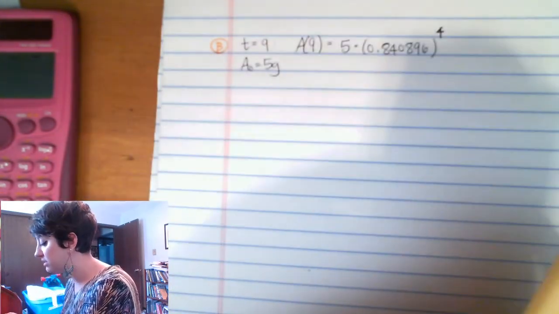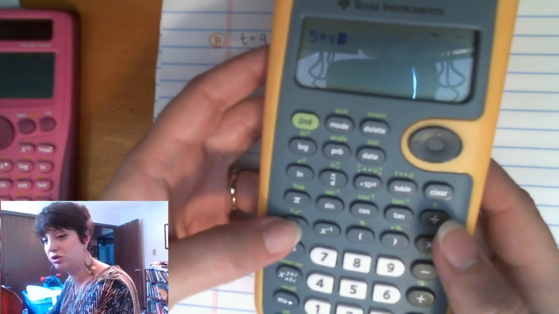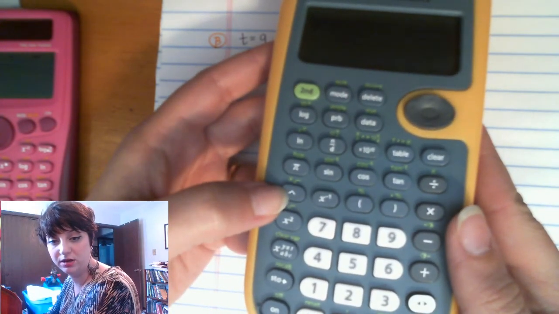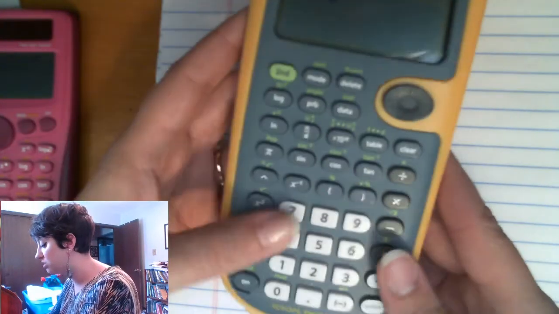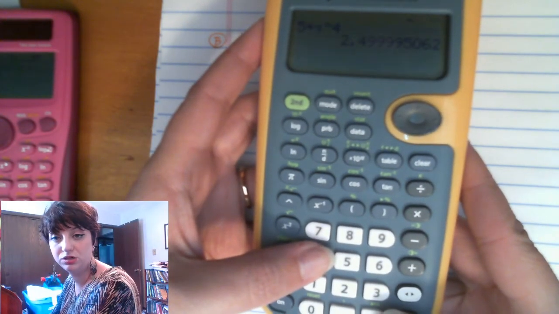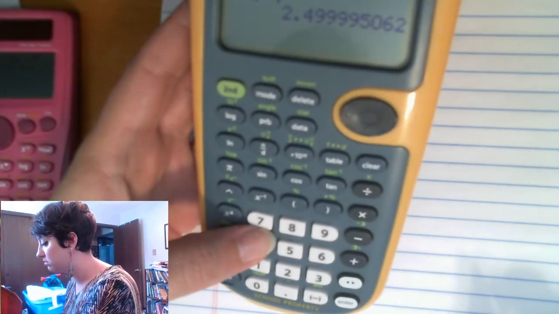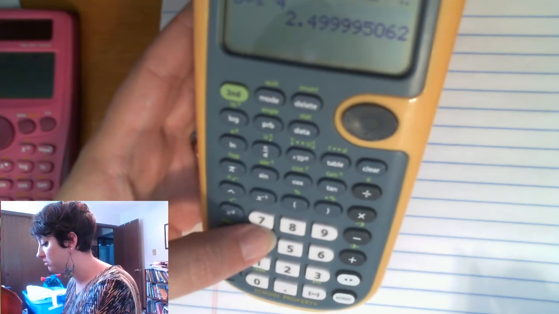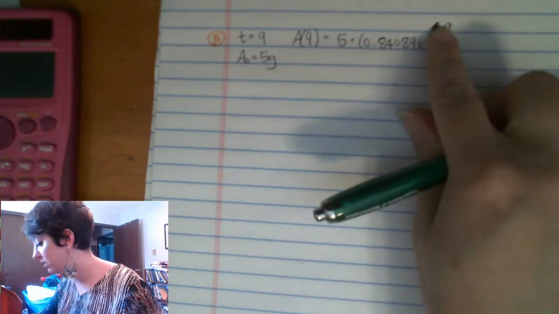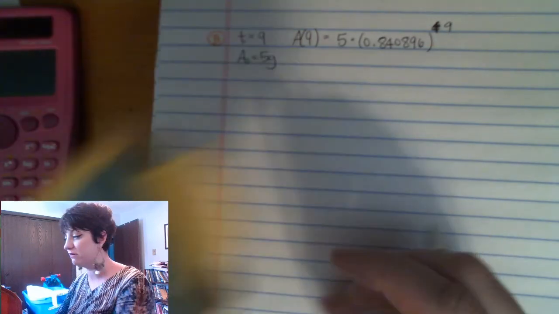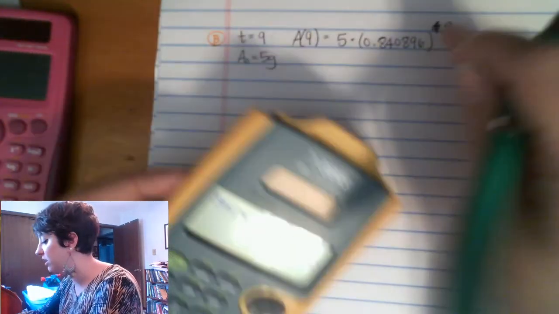Okay, so that's nice because now I can do 5 times my A raised to, oh, here's an example of the caret. This calculator has a caret key instead of a power or exponent block like my other one. To the 4th power, enter, that's 2.49. Oh, sorry. This should be 9. So if I plugged in 4 here, I got 2.5. That's half, right? Well, yeah. That was my half-life. Here I am at about half. Okay, sorry. This should be 9.